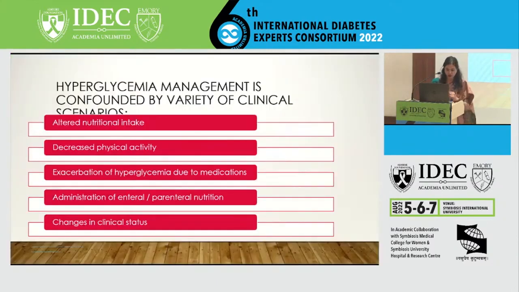That's all very important. And obviously, we know sometimes they are on parenteral nutrition, sometimes they are not getting the proper nutrition, they are taking very small feeds, which Dr. Jubin also alluded to, and there may be a change in the clinical status. Sometimes they get some complication of surgery. Like suppose a patient is post-op and now gets a pulmonary embolism, and you have given insulin, and the patient all of a sudden gets shifted to ICU. So the whole scenario changes. The patient develops some complication of the surgery and is kept NPO. So all these things change.